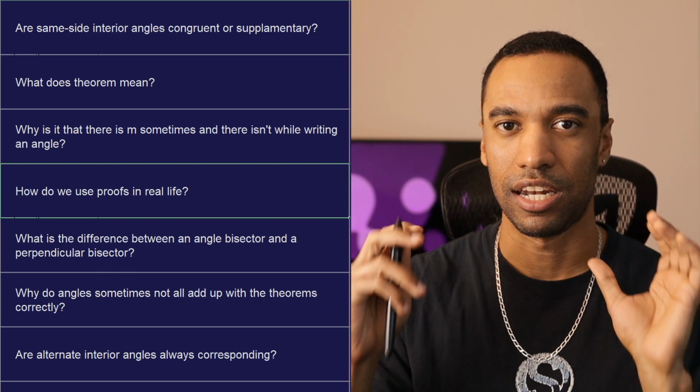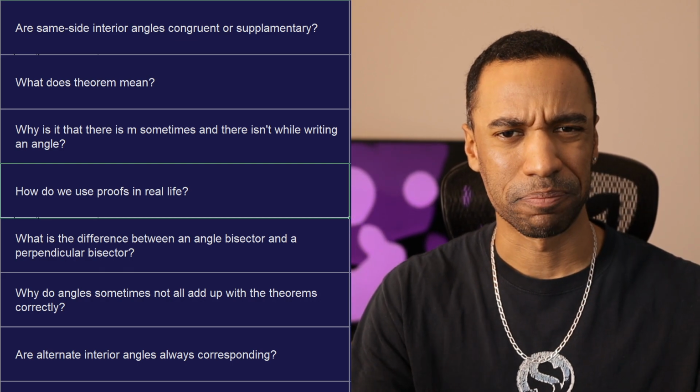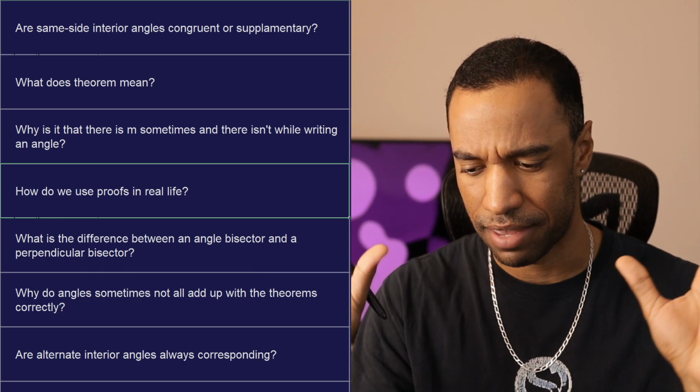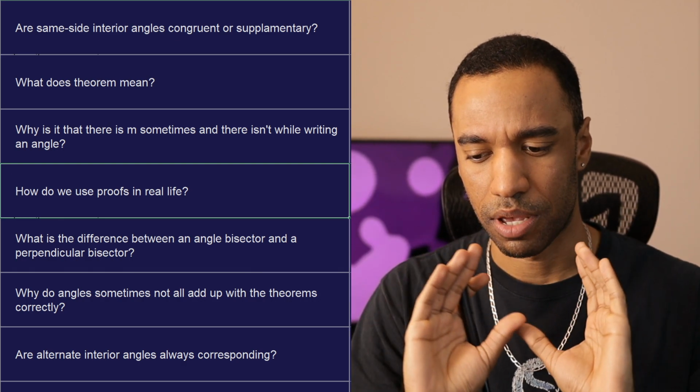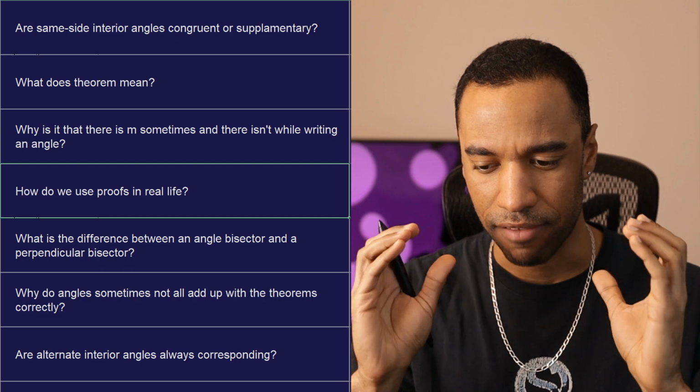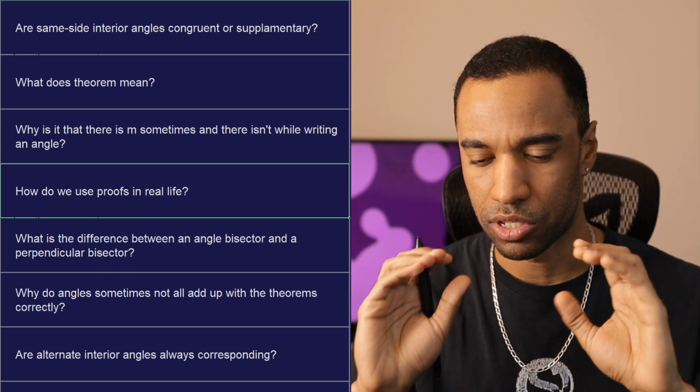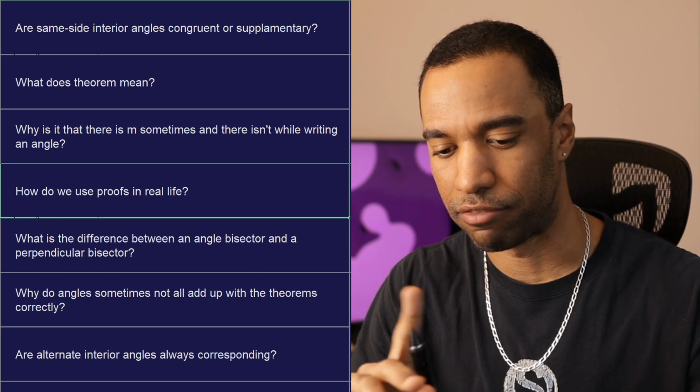You have to find indisputable evidence of that. How do you use proofs in real life? In real life, you prove something not by example, but by evidence that backs it up, that says there's no way to dispute it in any other sense. I don't know if I answered that for you.